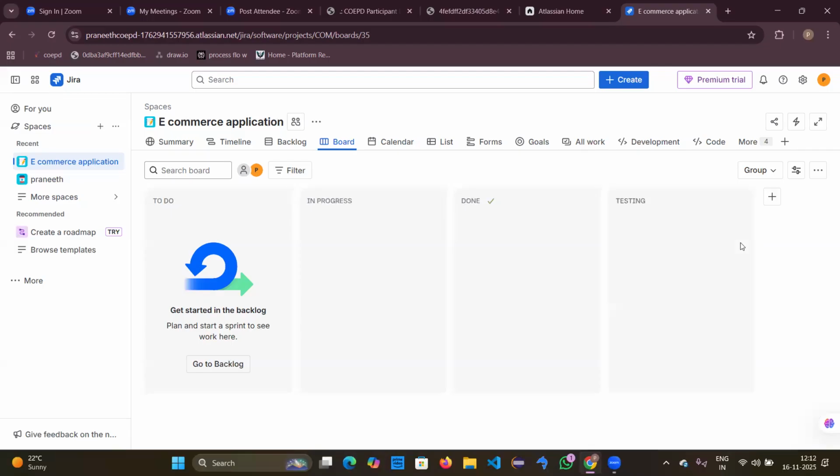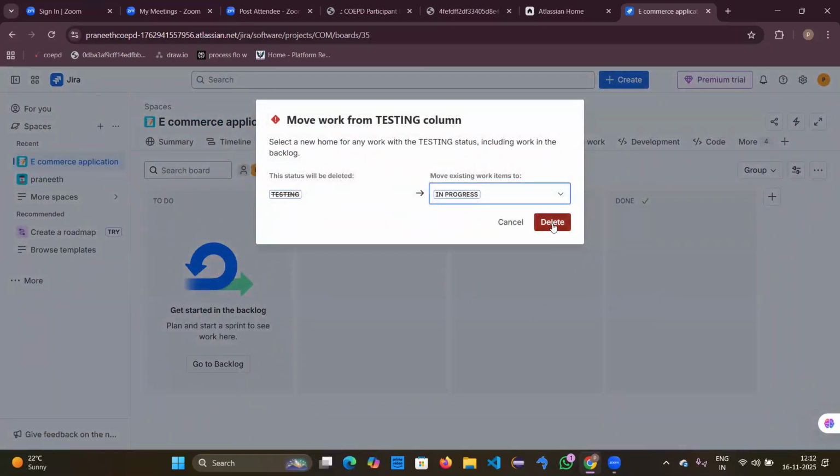Once you click on the right icon, a testing block will be created. You can drag and place it where you want. If you want to differentiate between progress and testing, that means development is done and it is moved to the testing phase, then you can move it to testing. In this way, you can create multiple boards as per your requirement. For now, I don't want to add anything, so I'm just deleting it.